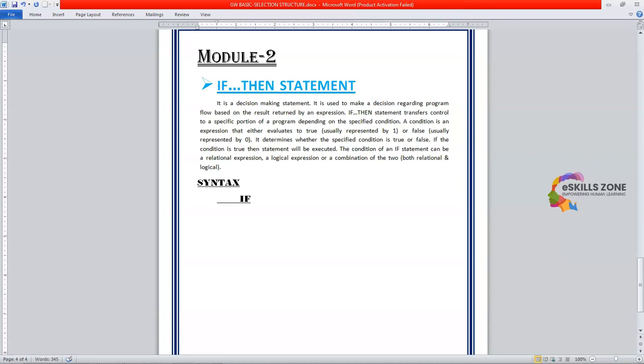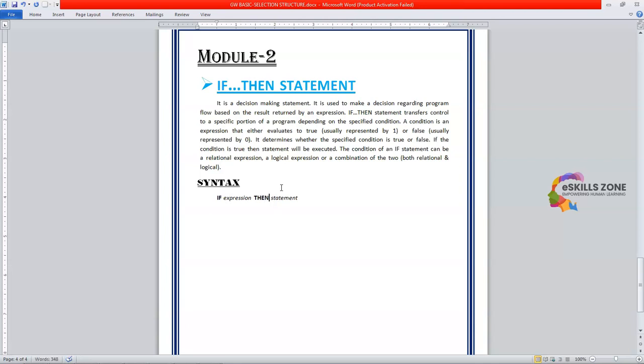If expression then statement. We'll make it italic so that the difference can be seen, because if and then are the keywords that should be highlighted.